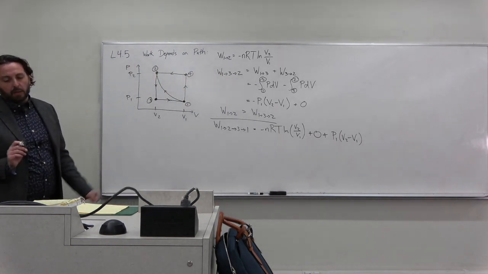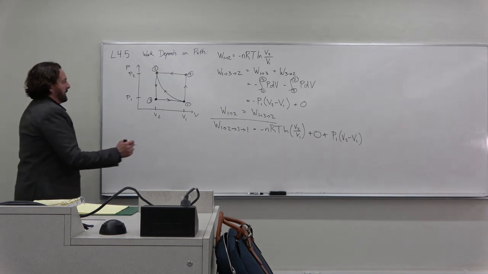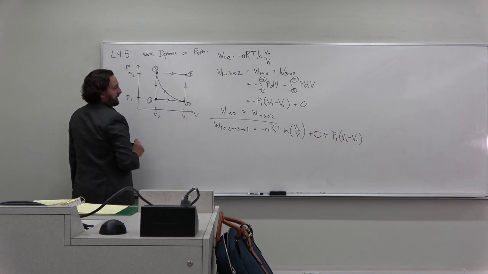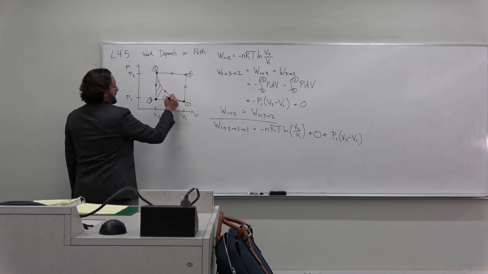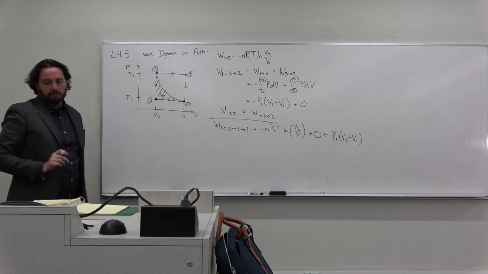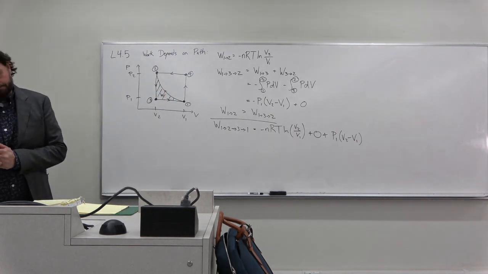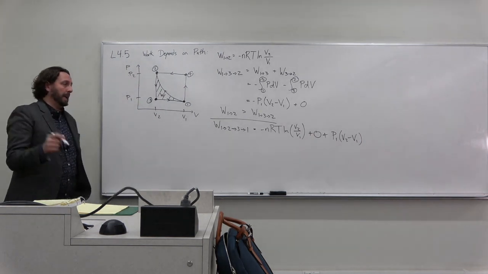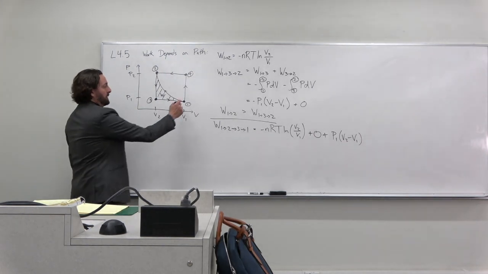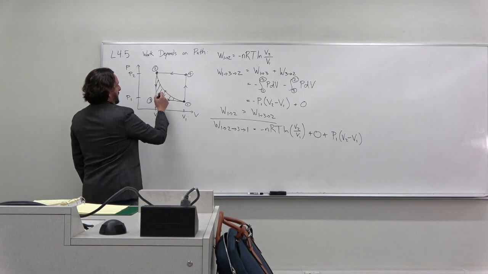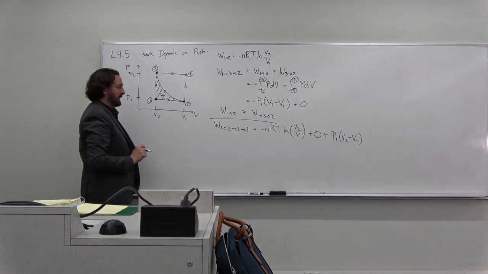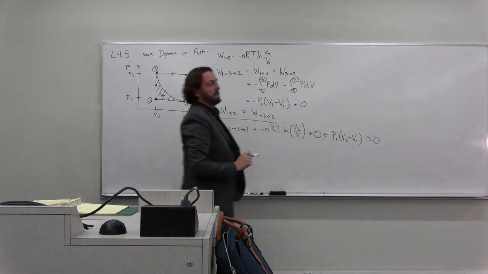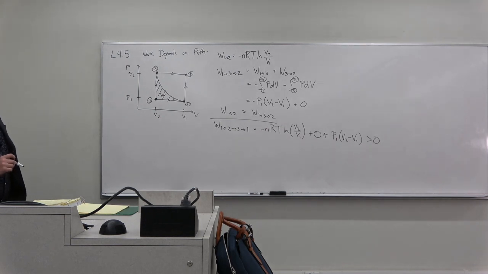Okay, so now graphically, what does the work look like? Well, we had all of this area under the curve, but then we subtracted that part off. So now the net work done is this part. So the question is, is this work positive or negative? Well, you could see we had to do more work to compress it, and we got less work back out of it when we expanded the system. So this work was positive, meaning we did work on our system.